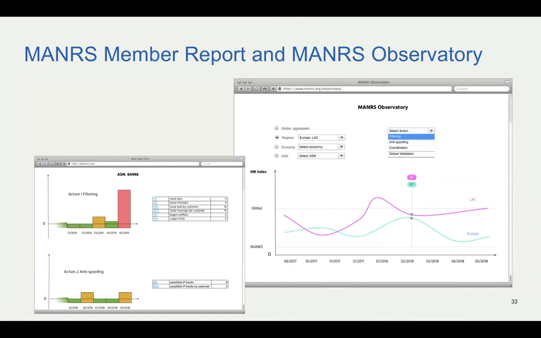Because sometimes I hear that Manus is just a website and anyone can put the name of their network on this website. No one checks anything. And great polluters are on this list. This is not true. Well, checks are not yet performed on a regular basis. We'll start this later this year. And members will be alerted. This is an effort to make this initiative more transparent, which is crucial for the credibility of this effort.